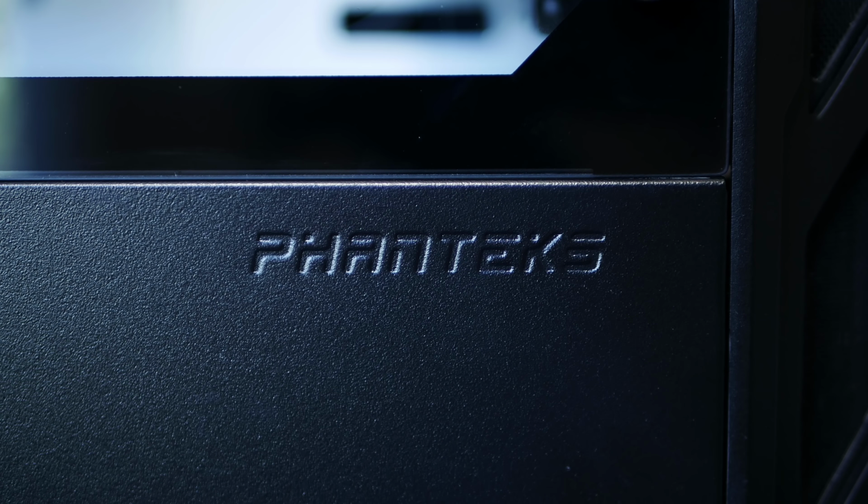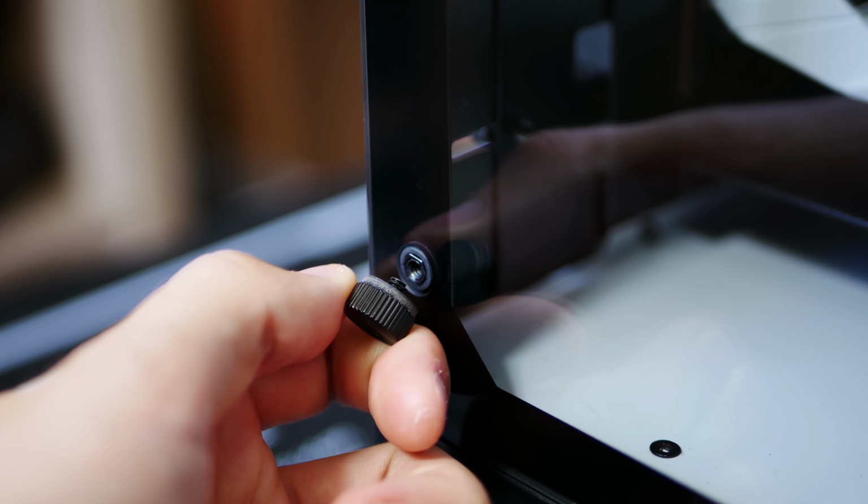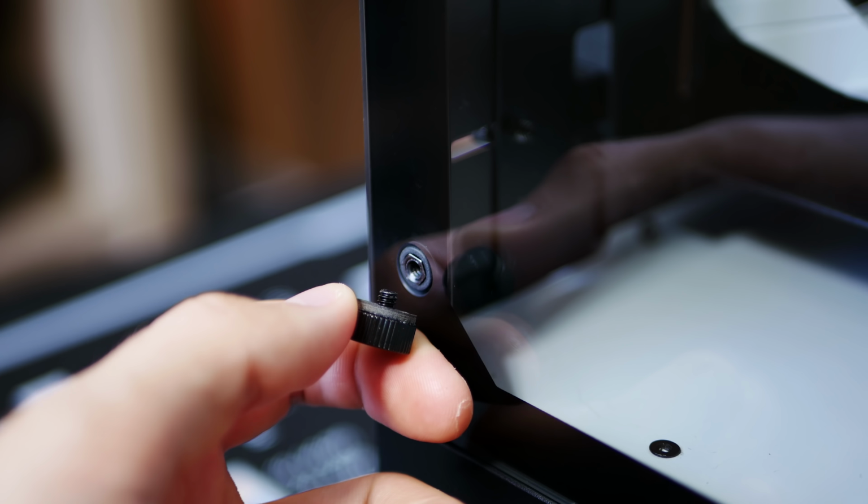A few other talking points: the tempered glass is very transparent. It's not tinted much at all. That's how I like to see things, especially with a white interior. It makes no sense to have a white chassis with a really dark tinted panel. To me, that just looks ugly.